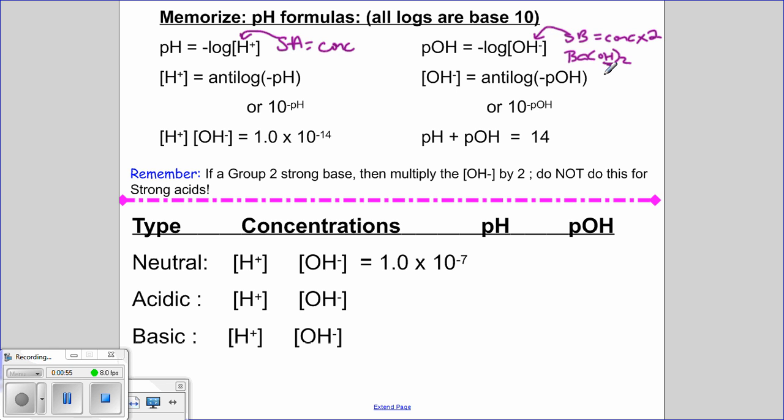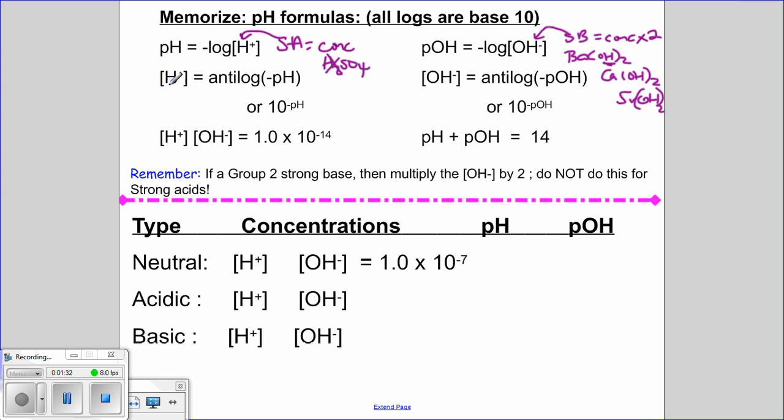with the OH concentration. So you actually need to times that by 2 before you plug it into this formula. So it's only, for example, calcium hydroxide, barium hydroxide, or strontium hydroxide. Okay, so whenever you have the 2 subscript, you multiply the concentration of the entire strong base by 2. Never, ever, ever do that with a strong acid. The only strong acid that we have that's diprotic is sulfuric acid, but you would never multiply it by 2 because the first ionization is the only one that's considered strong. That's 100% ionization, while the second one sticks with the SO4 2- ion, or to make HSO4-. It does not ionize 100%.